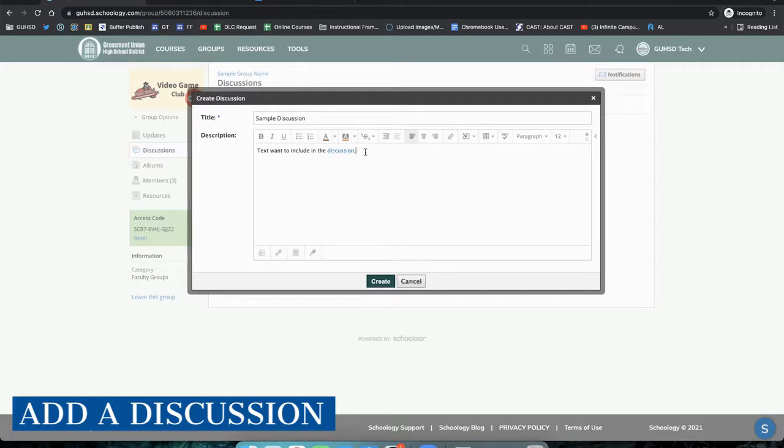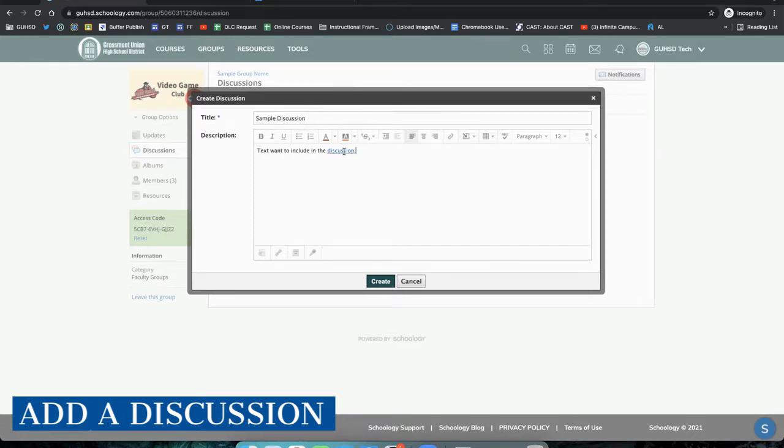Additionally, we can insert content. We can insert images. We can insert links in this way as well, symbols and equations. We can also access our Google Drive from here. So if there's files in my Google Drive that I want to include, I can do that through this option here. And I can also embed YouTube videos.